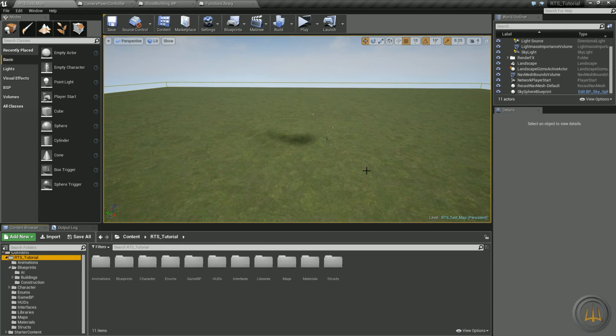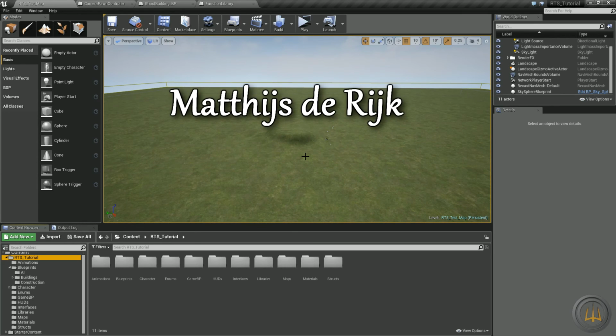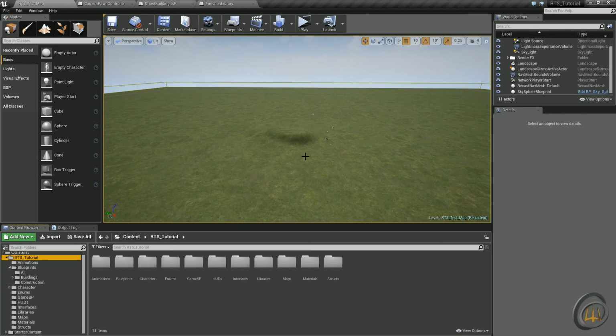I'd like to thank, I did not make these custom meshes myself, so a big shout out to one of my subscribers. As a typical American, I am horrible at pronouncing foreign names, so I do not want to insult him by pronouncing his name wrong. I'll flash it up on the screen. I'm either going to refer to him as Matt, since that's the first 4 letters of his name, or Mr. Rich or Mr. The Rich, because that's what he calls himself. He created these meshes, he did some work for us, and he's got some other meshes that he wants to build up for us.